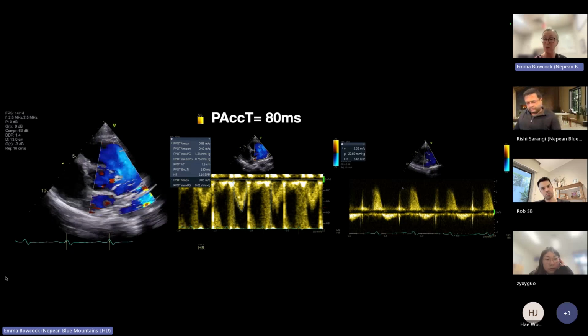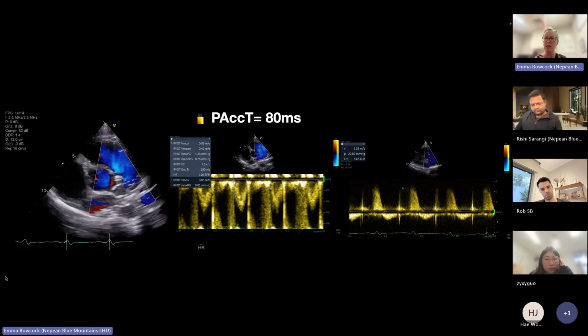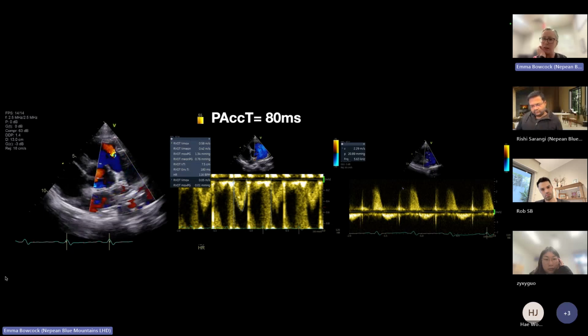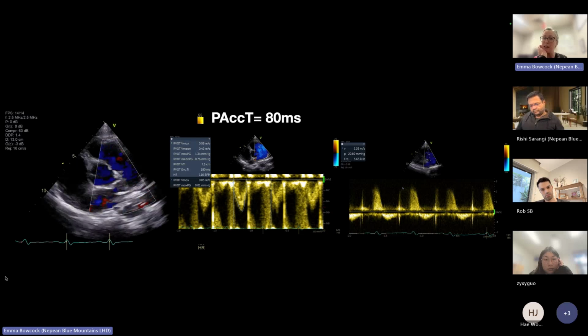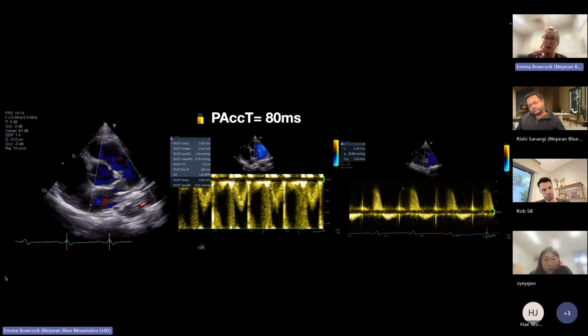It doesn't seem to be obviously left heart disease. She hasn't got bad MR, I don't think I've shown you. She hasn't got a terrible left ventricle, either with systolic or diastolic function. She hasn't got an abnormal aortic valve. So it's likely to be one of your other groups of pulmonary hypertension, which are all precapillary.